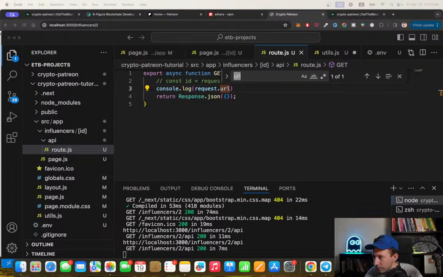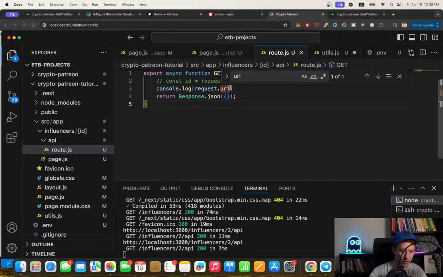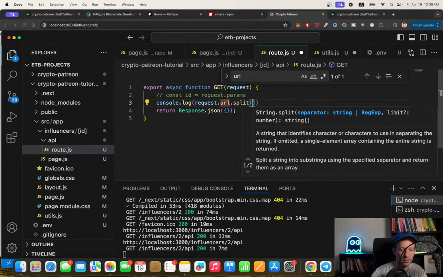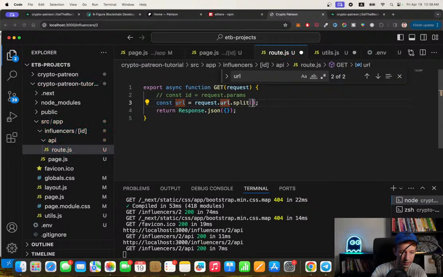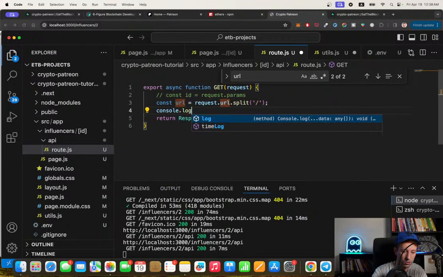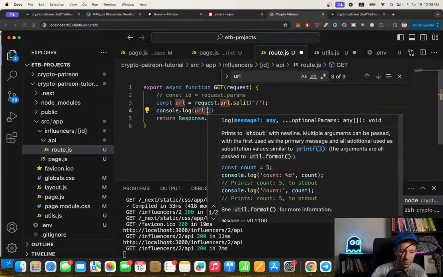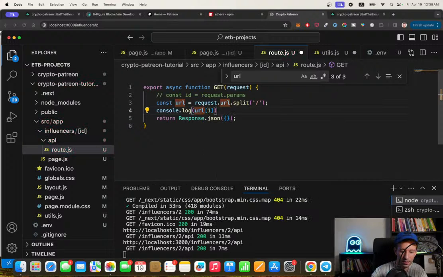I really wonder how this thing works. Why we cannot get the ID? Okay, we're just gonna do it maybe in a simple way. We're just gonna like split it. Okay, you know what? Let's just split it, and this is not the best way to do it, but you know what? Whatever works. Okay, so let's split it like this, and we're just gonna get this element, and it should be fine.